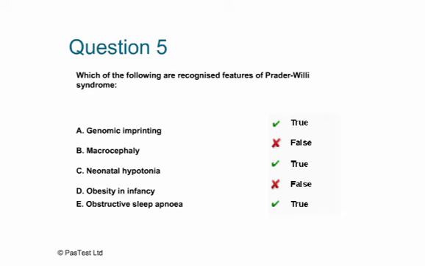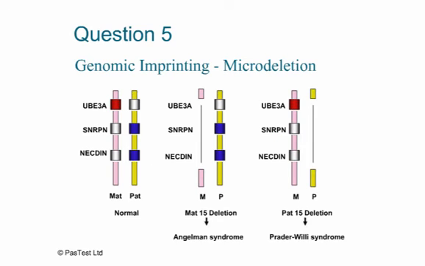The first question, genomic imprinting, is one of the mechanisms behind Prader-Willi syndrome, and this is a mechanism that a lot of people find difficult to understand, and so I'll go through it a little with you now. Genomic imprinting occurs in only a small number of parts of the human genome. In the majority of genes you inherit, the 26,000 genes we all carry, the majority of them are expressed just the same whether you inherit them from your mother or your father.